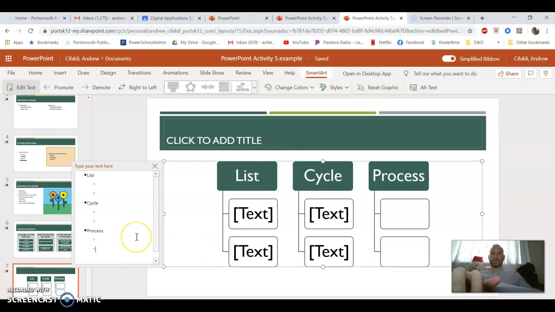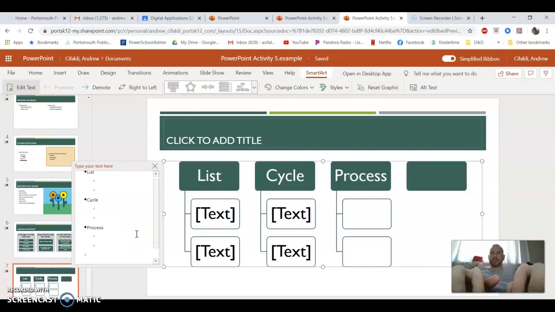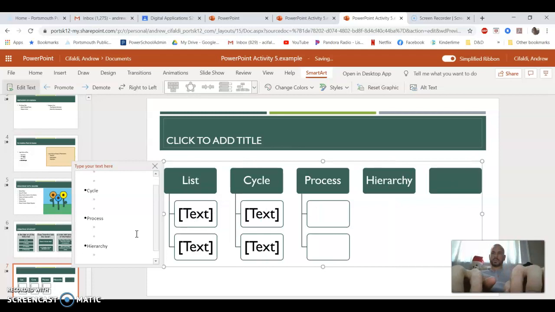I'm going to create a couple of boxes here. Enter. And then what I want is to press Shift Tab to create one for hierarchy. Enter. Tab.